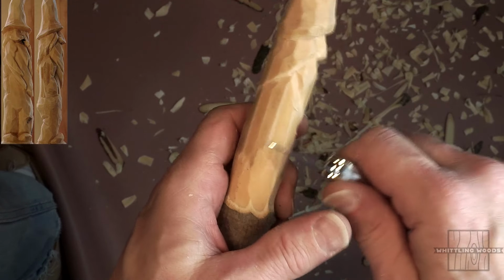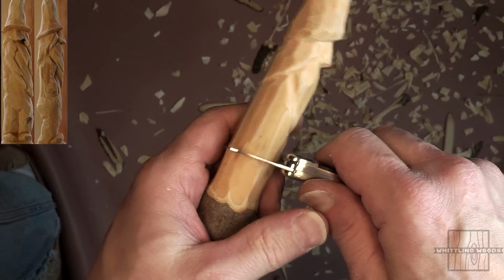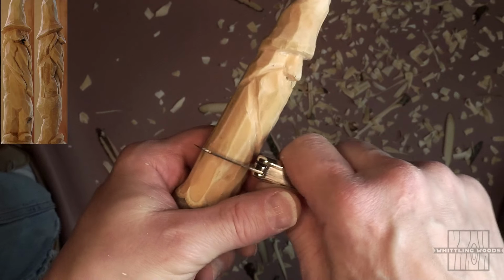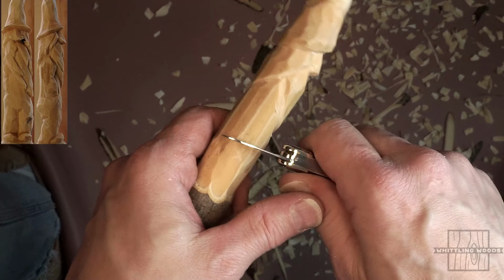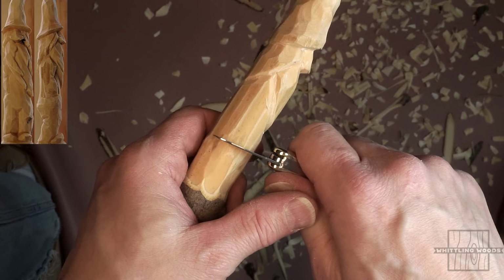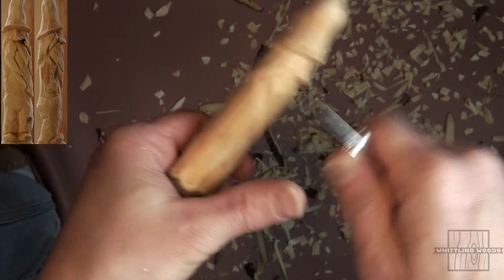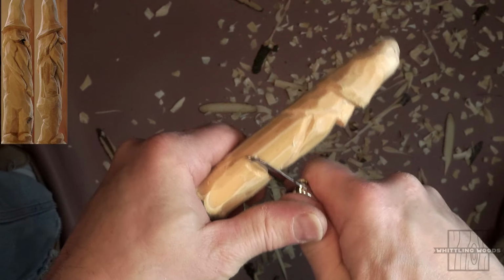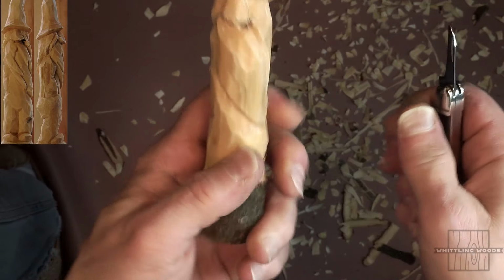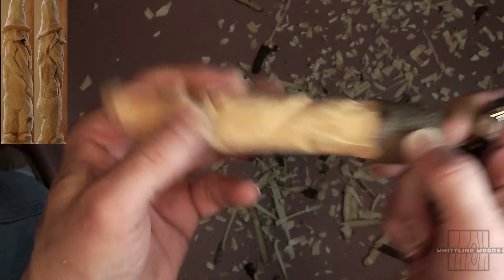I think his hands are going to be, oh, I don't know. Let's see. We'll make his hands kind of come down around here. Maybe, well, we'll put his hands in his pockets. Let's just do that. So I'm going to say right about here is the pocket, and we'll just kind of cut right into that. So it's going to look like he's got a hand in a pocket over here. They're down in his pants area.